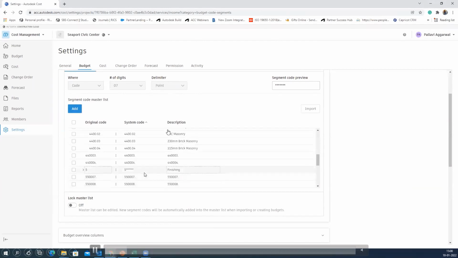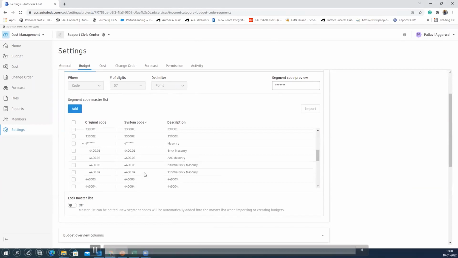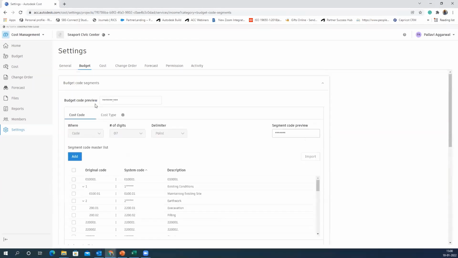Okay. So what we are doing is we are creating a budget code. These budget codes are created either in the platform, or we can also download these from the import format that Autodesk gives us. So this is an extensive list that we'll have to create initially in the project and then upload it here in the platform.